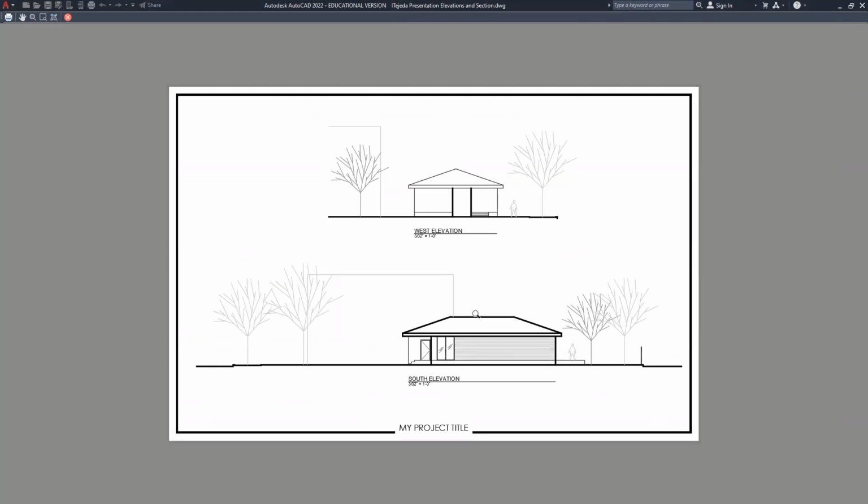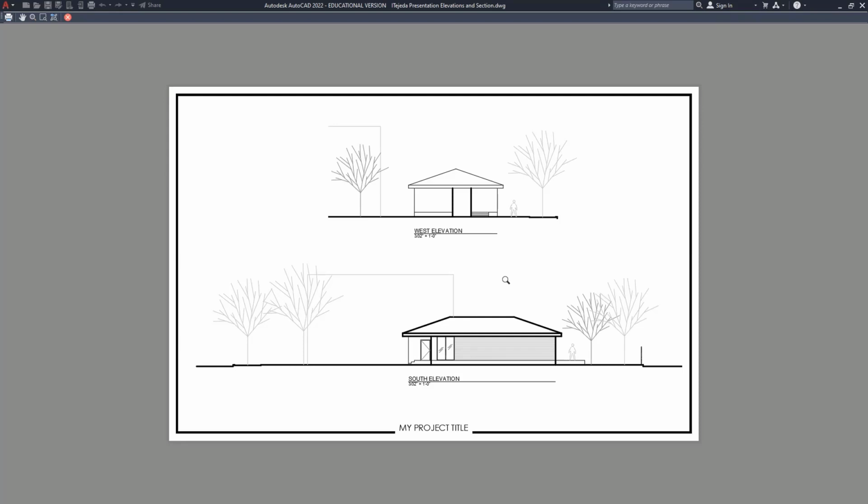By the way, my elevations are not 100% complete. My goal here is to show you how to start your elevations, how to put in the doors, put in the windows, put in a representation of the materials that you're using, setting up the sheets, and then being able to print them out. Oh, and of course, dropping in some entourage to help with the scale and proportion of the drawing.